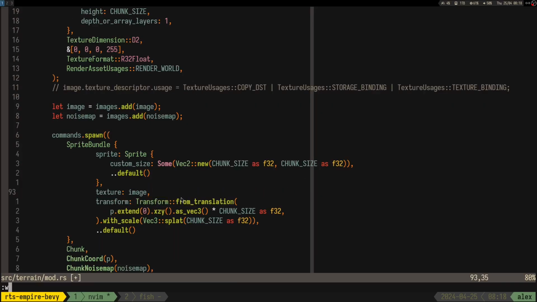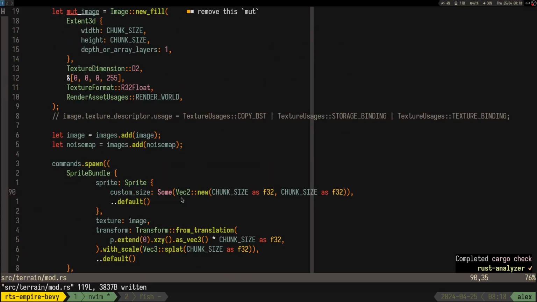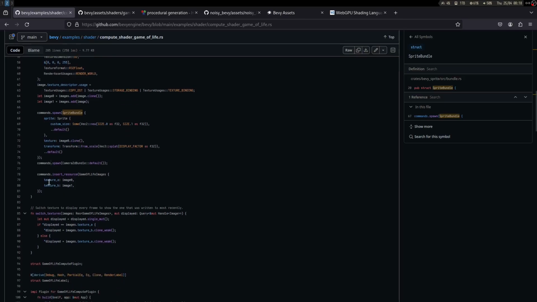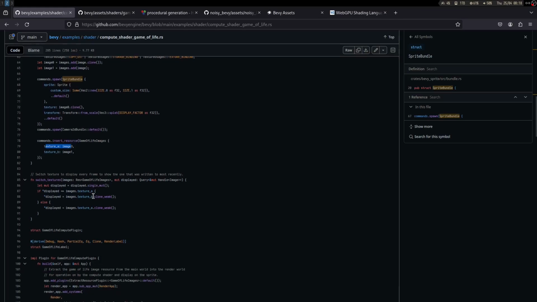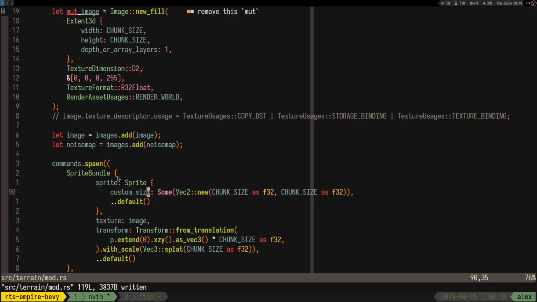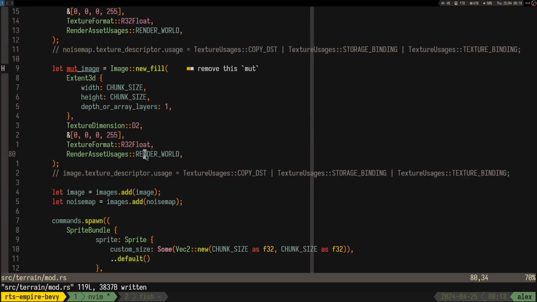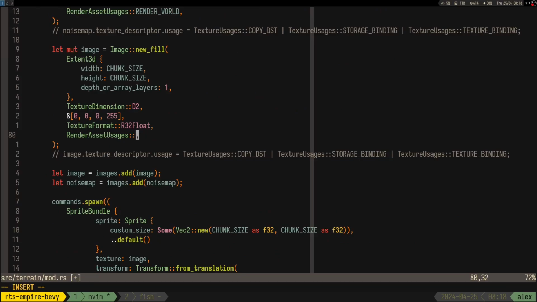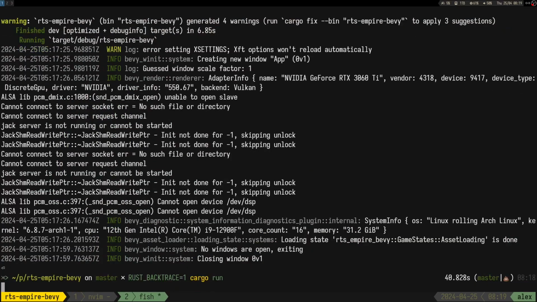I want to say we don't even need to clone the image there. It's the only place. Oh, that's a good question. Here we put it in this thing. But why is the question? Do we really have to write to this? Isn't it? Oh, maybe it has to be main world, right? Like main world, just so we can see it.